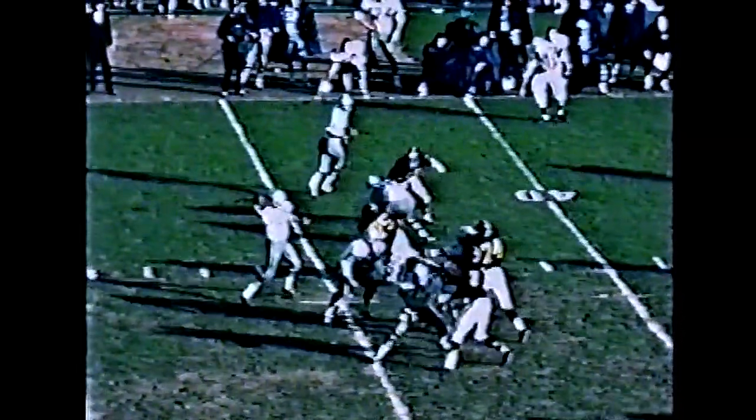Second down, 18 on the Steeler 39. Meredith back to throw. He's looking for Frank Clark. Clark has run a deep hook pattern and fights for the ball and comes down with it. A fine effort by Frank Clark. He's covered closely by Brady Keys, and they tackle him hard, but it's an 11-yard gain.